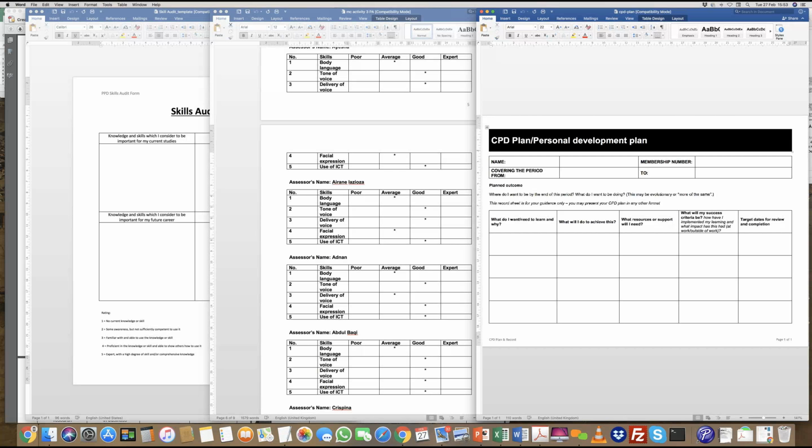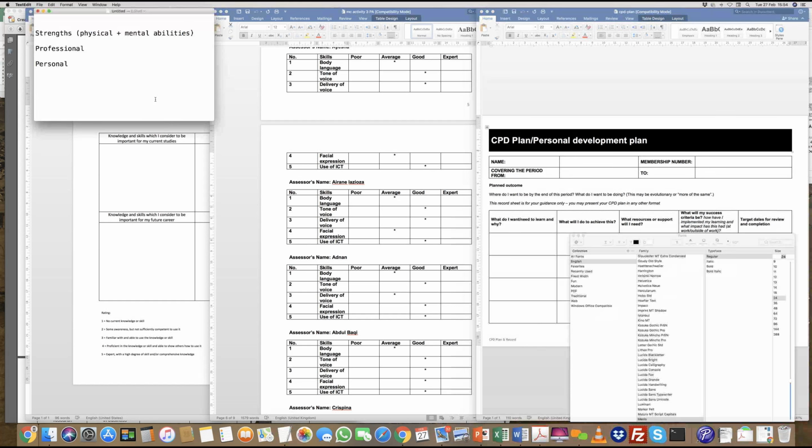Some of these are skill areas which I definitely require when I get into a job, but these are areas that I need development on. These areas of weakness or areas of opportunity will then be converted into something called SMART goals. And SMART is an acronym that we will use quite often.